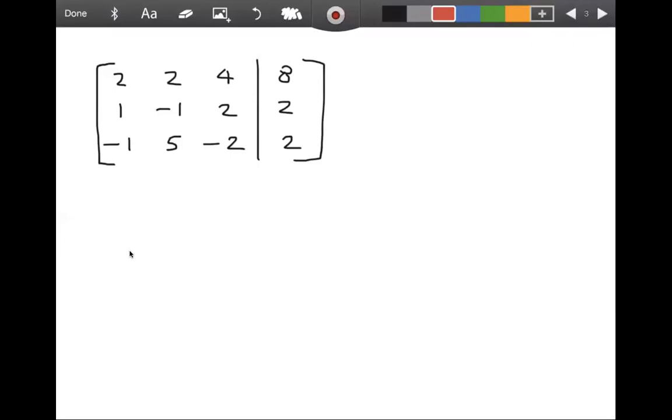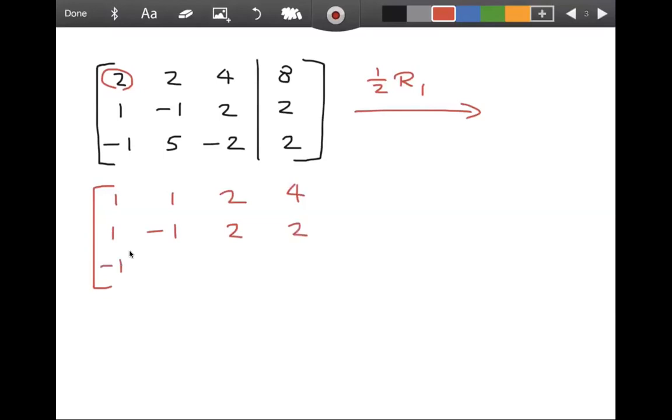do the process that we have started talking about. So the first thing I need to do is pivot about the first row, first column, this 2 here. So we need to make that a 1. And the way that I do that is by multiplying that row by 1/2. Okay, so that first row is going to become 1, 1, 2, 4. And then the next thing I'm going to do is, you see the 1 and the -1 underneath that circled 2. I'm going to make those zeros.